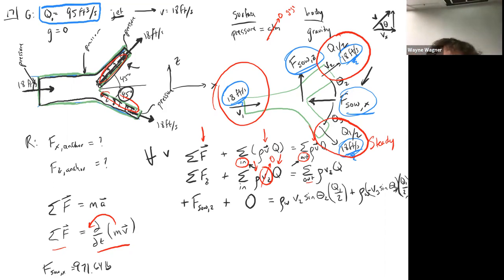Okay, so here you can see theta 1 and theta 2 are the same. V3 and V2 are the same. Rho W is the same. Q1 over 2, Q1 over 2. These are exactly the same. They just have a different sign, so they add up to 0. If you want to plug all the numbers in and solve it, you can, but this just equals 0. So now we've got our two forces. So F sub W on S in z equals 0. Any questions on that before I erase it?